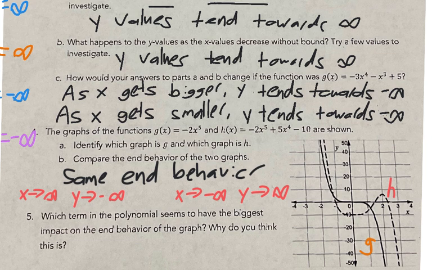other things make it do its funny business in here. That's why we have a different y-intercept. We have this local max. We have 2 more x-intercepts. All of that comes from this term and this term. They make it do some more different things in the middle. But at the ends, when I get really big x's, they do the same thing. And when I get really small x's, they do the same thing. That's because this leading term rules the day at the infinities. But in the middle, in the meat of your graph, it can do all sorts of random things with other terms.